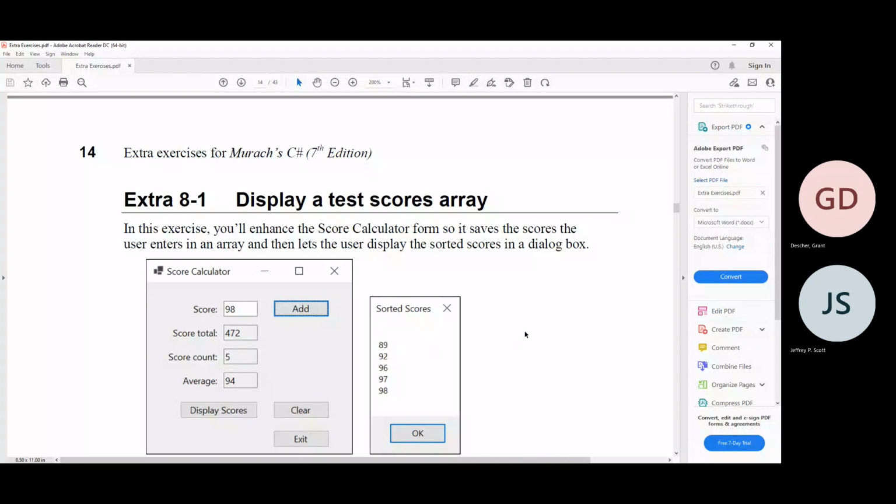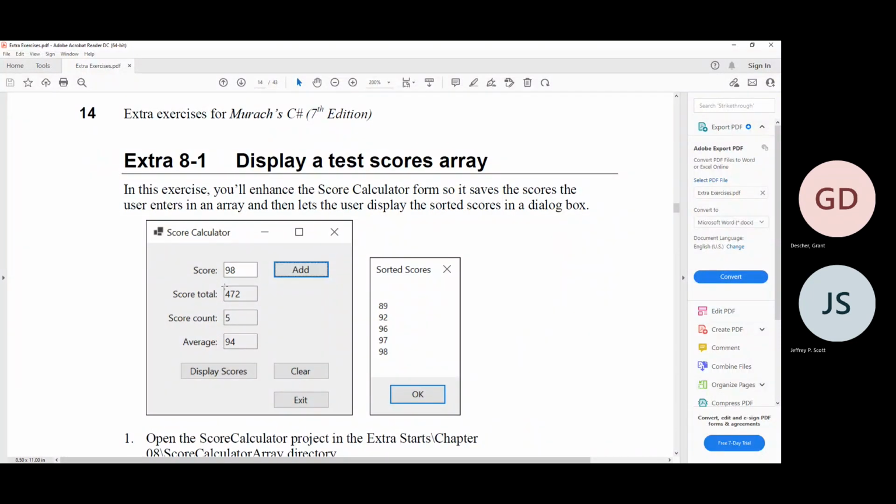For the homework, you create this. You set up an array that can hold up to 10 numbers. One thing you might want to check, this is your only input right here. Call it score or whatever, it doesn't matter. But if the length is greater than or equal to 10, it's already filled, so you shouldn't allow any more to go in there. So you put in 10 numbers, and you figure out the average. And then in a separate thing, put that into a message box. You'll just print out the 10.